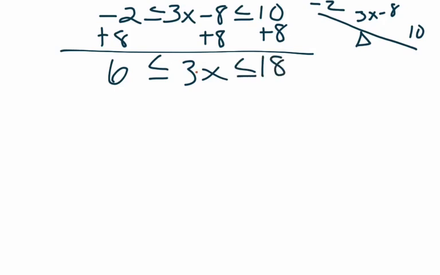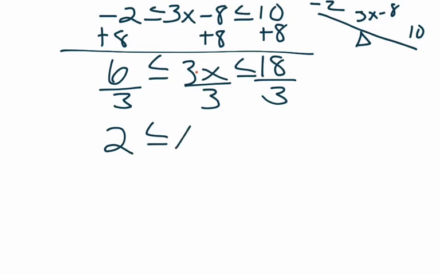This is multiplication. We undo multiplication with division. And you do want to make sure you're dividing everything. You can't just divide some of it. That's why you need the right number that you're working with coming from an earlier step. So just remember, when you're doing this, you just got to do it to all the parts. 6 divided by 3 is 2. 3x divided by 3 is x, and 18 divided by 3 is 6.